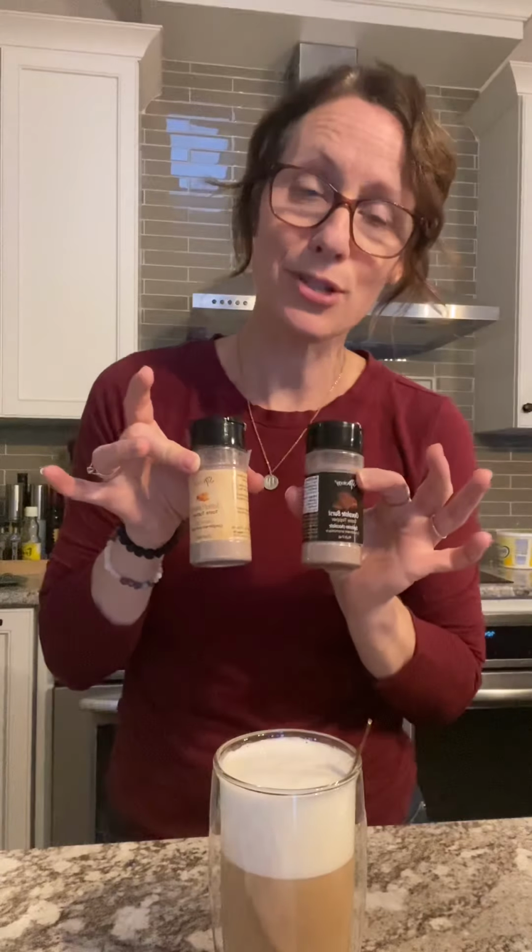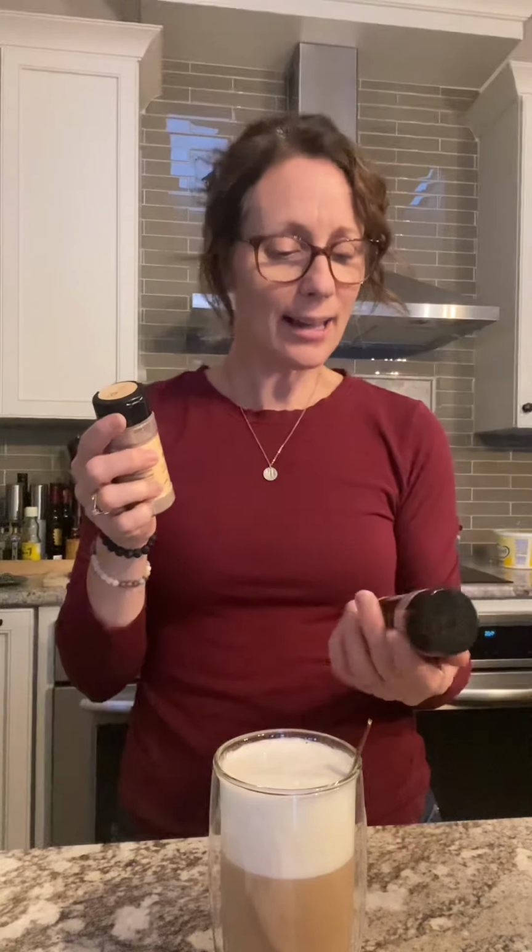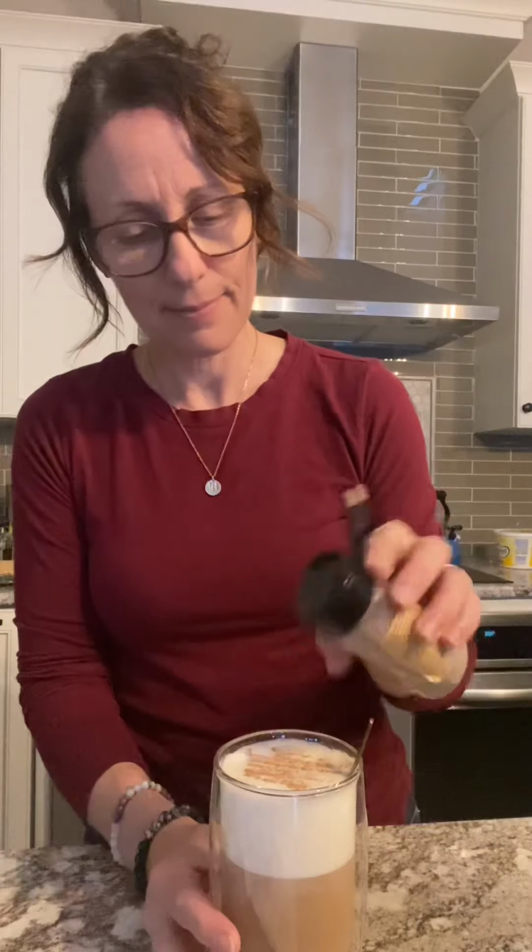To fancy it up, we also have these taste toppers. So you can put a little sprinkle on top. These are also made from natural fruits, which is pretty cool. We have a salted caramel and we have a chocolate burst. So I think we're gonna go with the caramel. I think that'll be nice with the butterscotch chai tea. There we go. And doesn't that look lovely?